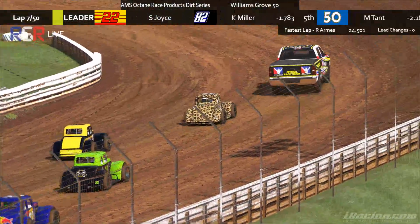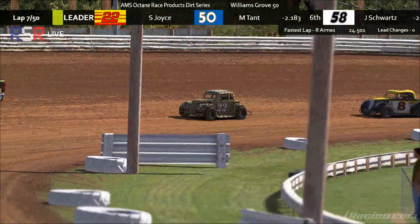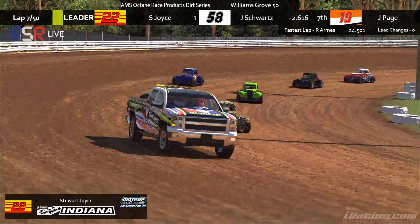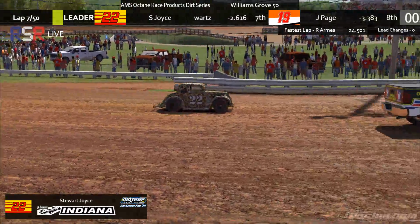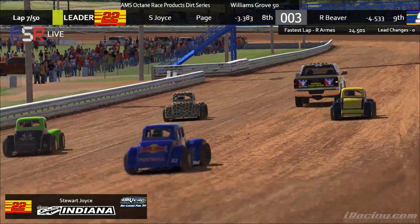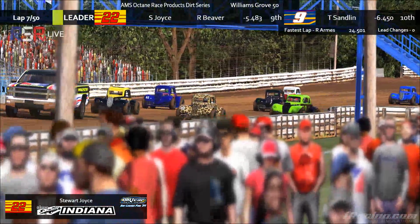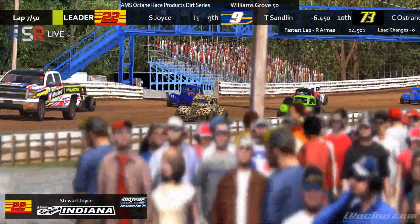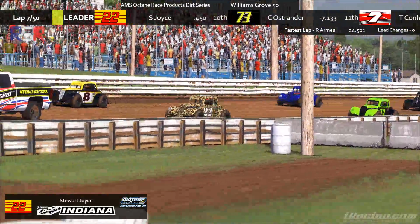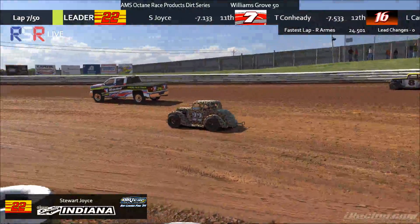Let's see if we can get a driver up into the booth here. Stuart Joyce, this is Kevin up in the booth. You got a copy? Yeah, what's up, buddy? How you doing? I'm doing pretty swell. You once again find yourself in the lead fairly early on in this race. Are you not going to wreck it this time, or you going to keep it straight, or what's your plan? Well, I'm going to do my best not to. I've proven the past couple of weeks I'm pretty good at taking the pole. Wait a minute, that didn't sound right. Pretty good at taking pole position.